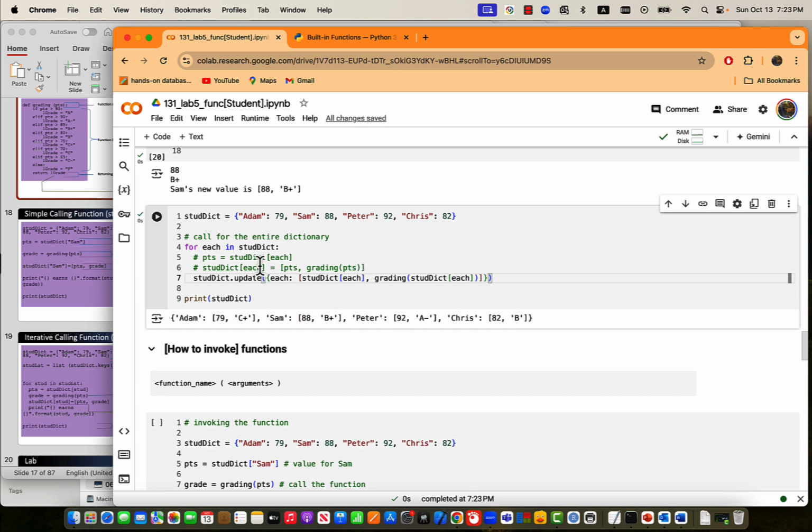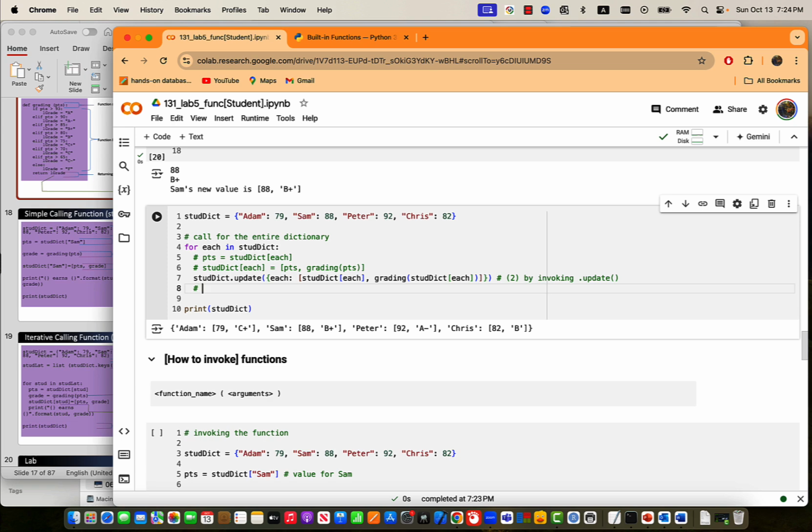Either this or that, or even this is one case of updating, which is by invoking the dot update function. The other one could be by assigning a list.